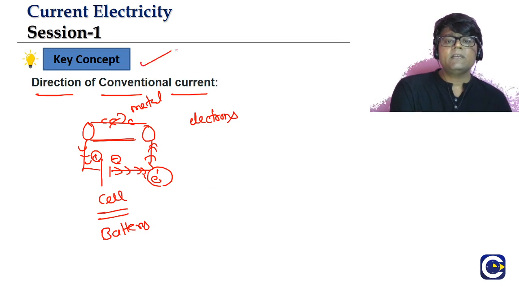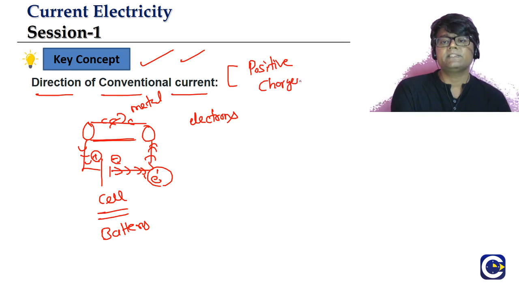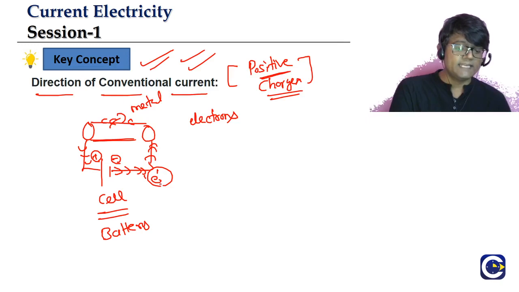But the conventional current idea always assumes that the current is due to the movement of the positive charges. This is a convention that is being considered, and of course this is the convention that we are following even today. But we know that the current is actually because of what? In metals, the current is because of movement of electrons. But how do we define the conventional current then? Because for conventional current, we are saying it is assumed because of movement of positive charges. What is the actual current we see? The actual current is because of the movement of electrons inside the metals.